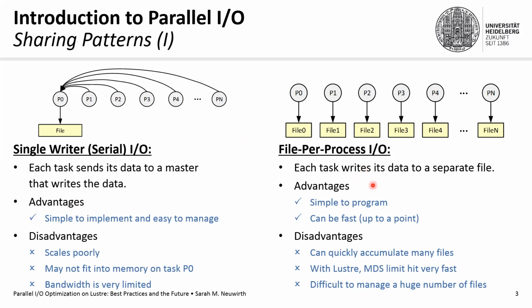Up to a certain point, this pattern can perform very fast, but is limited by each individual process which performs I/O. It is the simplest implementation of parallel I/O. However, parallel file per process I/O can quickly accumulate many files, and synchronizing metadata for a large collection of files introduces a potential bottleneck. Think about this, for example. Even a simple ls can break when being performed on a folder containing thousands of files.